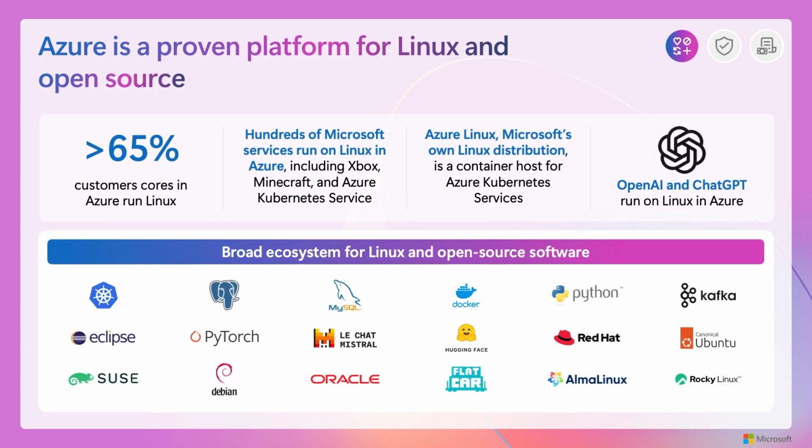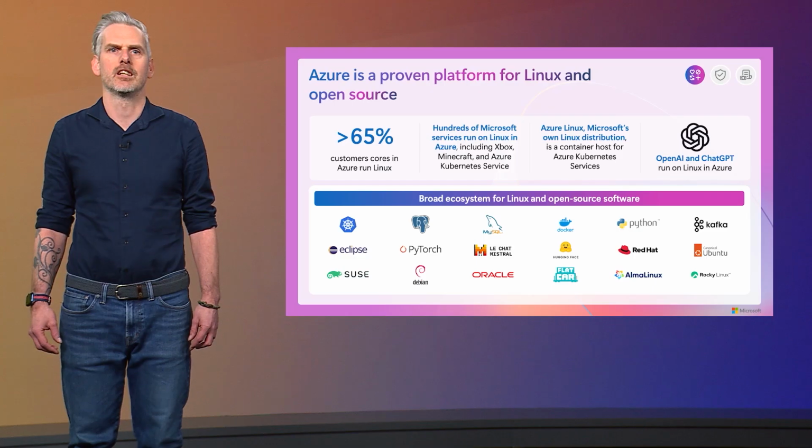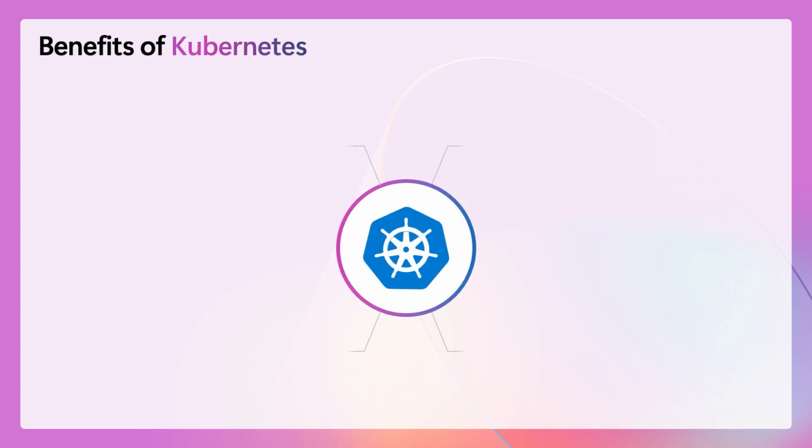On Azure, you can take advantage of a broad ecosystem of open source technologies that includes databases like Postgres and MySQL, cloud-native technologies, and large language models allowing you to run your workloads using your choice of open source software. Of course, that includes the choice of Linux distribution, because we collaborate with the leading Linux publishers like Red Hat, Canonical, and SUSE, as well as the broader Linux communities to ensure an optimal experience on Azure, whatever your preferred distro.